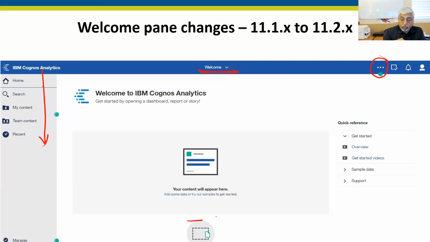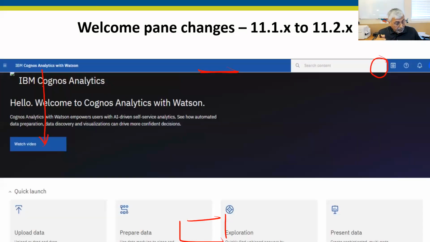And in the middle bottom, you saw a quick launch bar. So when you dragged a file, the quick launch toolbar appeared in 11.1. In 11.2, when I bring that up, you will see the look and feel has changed quite a bit. So in 11.2, now we don't have the side panel. Instead, we have got a small hamburger menu. And one thing which has changed is that on the welcome page itself, we have got search capability available.